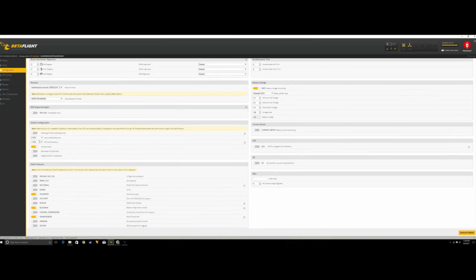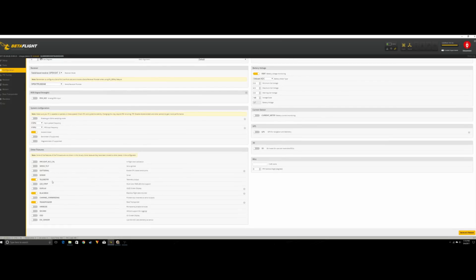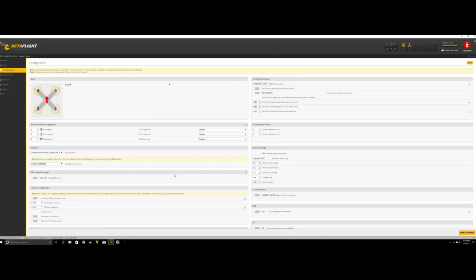Don't mess with that. Now the 2 and the 1 here for the gyro and the PID loop, that's actually a little on the slower side. So we'll put this on 4 and this on 4, and we're gonna save that here in a little bit. I'll leave telemetry on. Blackbox I'm not gonna be using, and transponder I'm pretty sure this doesn't have that, so we'll turn that off also, and we'll give that a quick save.